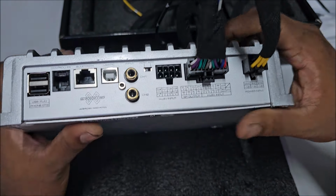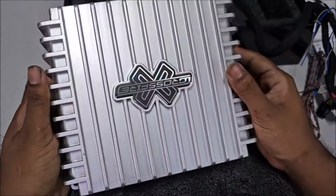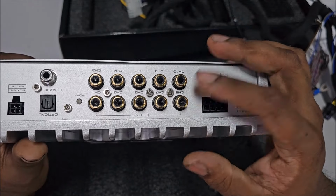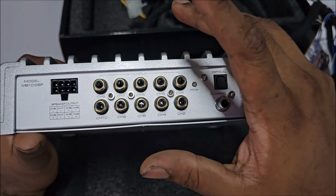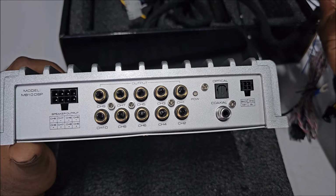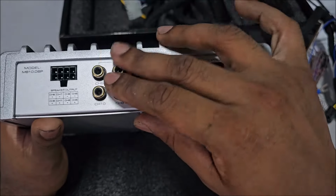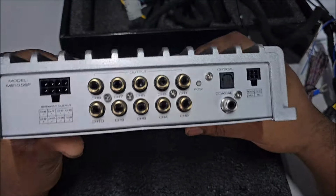Alright, so now this DSP, it's a 10 channel DSP. Eh? Ini adalah 10 channel DSP, but there's only 8 channels high level output. The rest, 9 and 10, you have to use RCA, which realistically makes sense kan? Sebab channel 9 dengan 10 kita akan pakai untuk subwoofer. So subwoofer dia ada dedicated amplifier dia. So this thing cannot power up a sub. As simple as that. So 8 channels of high level, 2 channels you can use for left right for your sub. So that is low level lah.